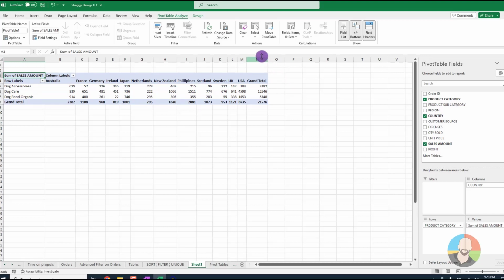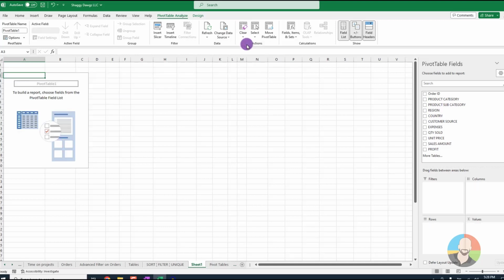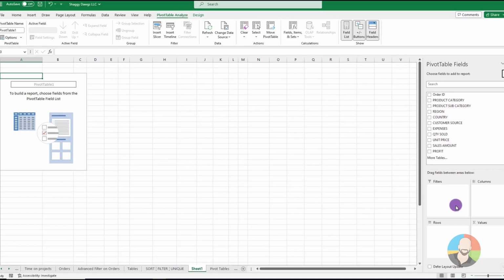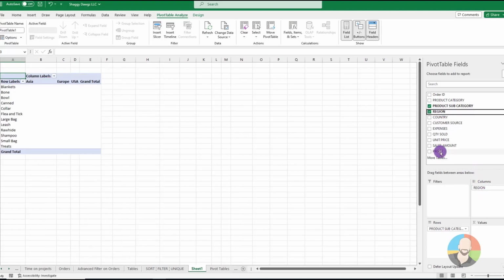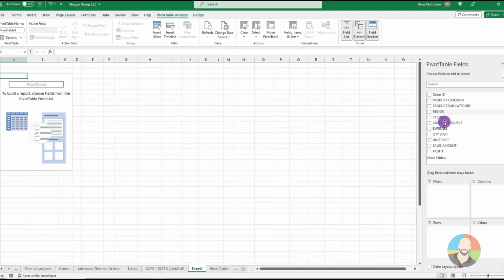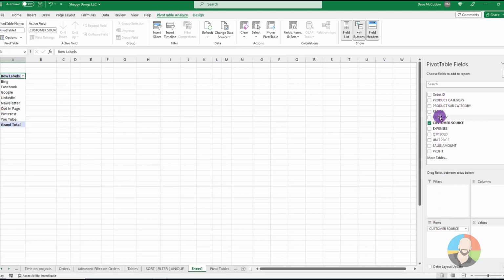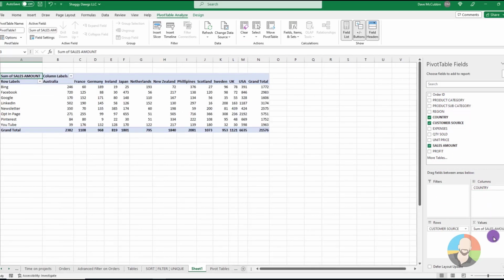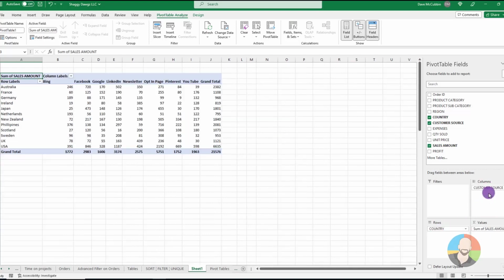Let's go up and clear our pivot table by choosing clear, clear all. Then we'll give you a homework assignment. At this point, we recommend you pause the video and just take some time to create various combinations of your data. Drag a field down into the row quadrant, drag a field down into the columns quadrant, just to see what you get. Create a couple different combinations, and then when you're ready, come back to join us.